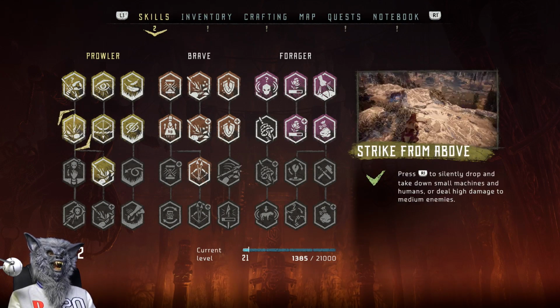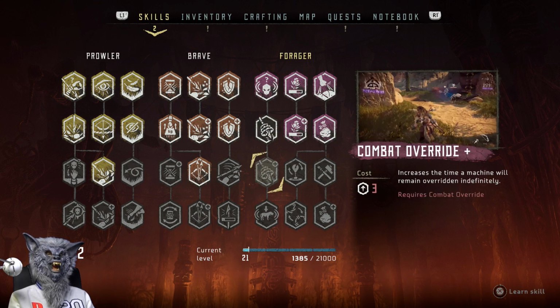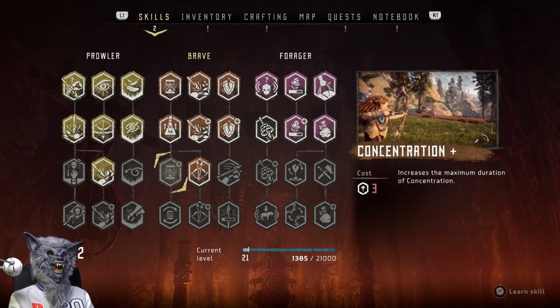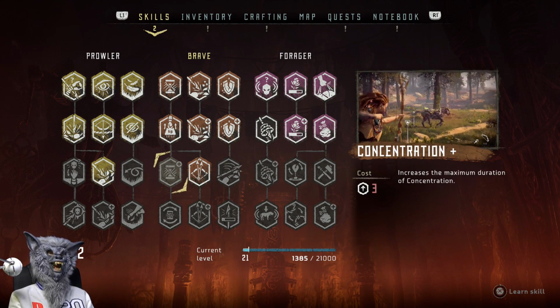Let's have a look actually, see if I can level up. Increase the duration of override. We don't really need that, so I'm just going to save these points for something a little bit better. Maybe this over here, increase the duration of your concentration. Pretty handy having that.